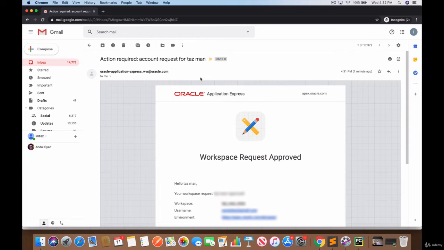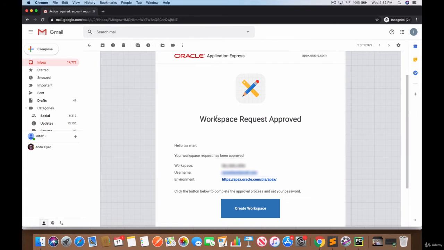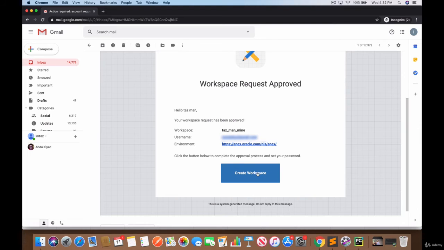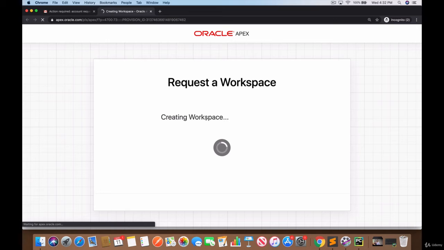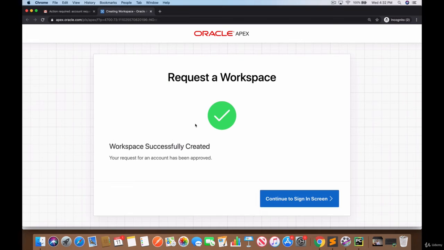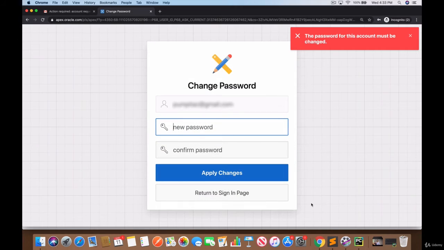Click on this email and notice it says workspace request approved. So now we can officially create the workspace. Keep a record of the environment in the email. Let's click on create workspace, and it's now creating the workspace. Workspace successfully created. Click on continue to sign in screen.